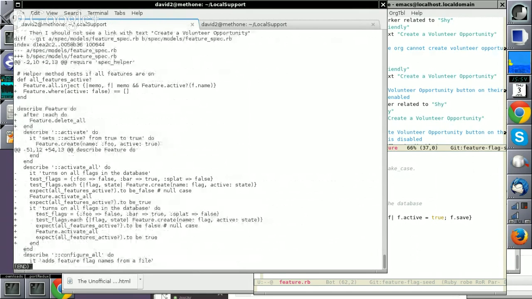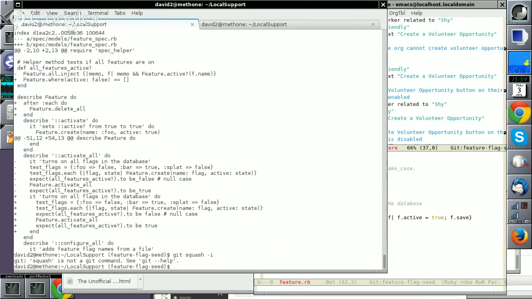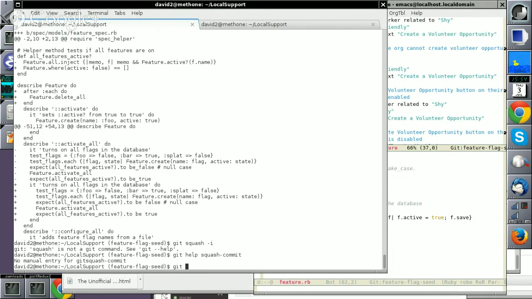Now, I have a bunch of commits I want to squash. You don't have to rebase. Yeah. I never squashed them. Don't you have to do rebase and then squash when you're in rebase?